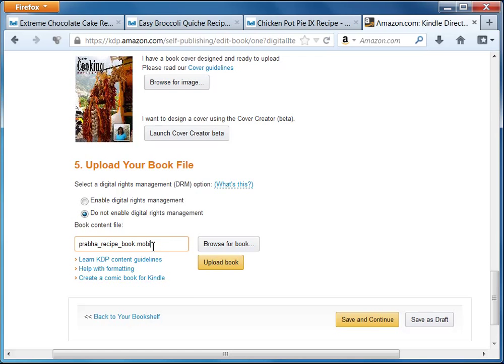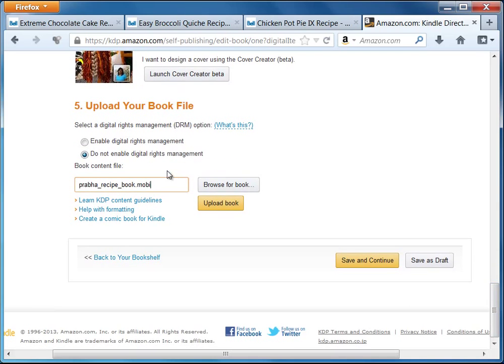So I only recommend that you upload Mobi. At the very least, if you want to upload an EPUB file, go ahead, but I would not upload anything more than that. If you want to guarantee that your book is going to look exactly the way you designed it in Ultimate eBook Creator, and your formatting is good.